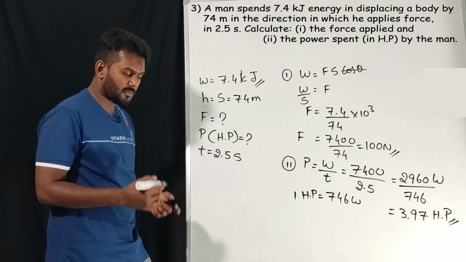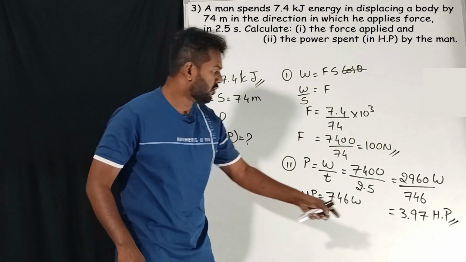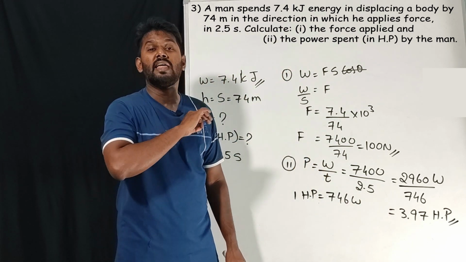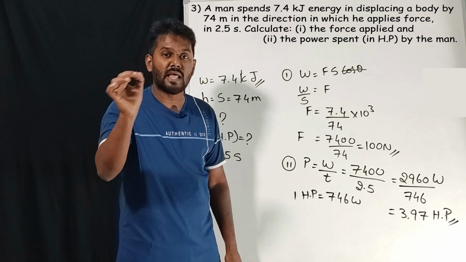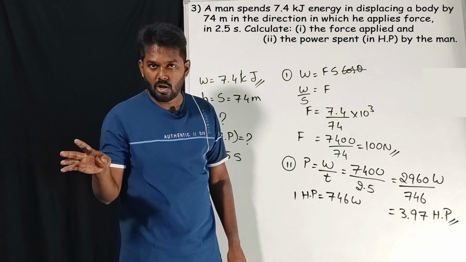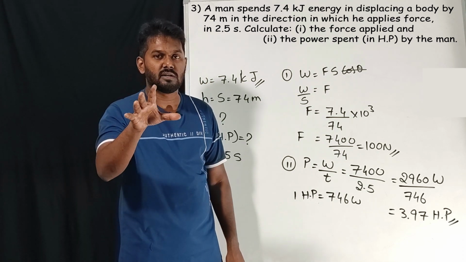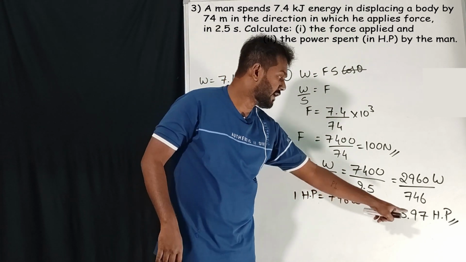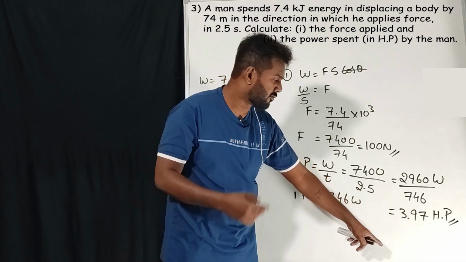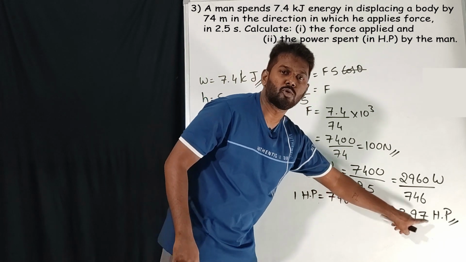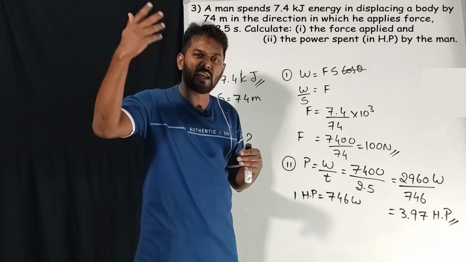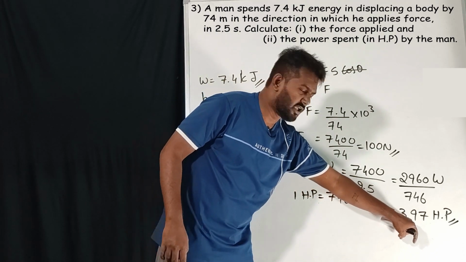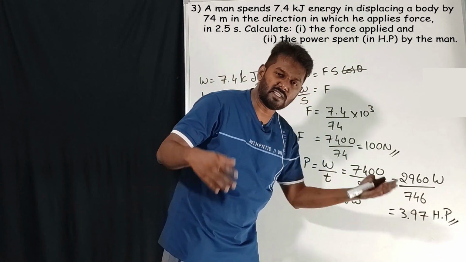That's it. See, in the exam, when you get the answer in decimal, and one important thing, never ever keep any answer in terms of fraction. If you keep the answer in fraction, then forget about the marks. All the answers should be kept in decimal form, and after the decimal point, 2 digits are enough. If you are getting recurring or non-recurring, anything is fine. So if you are getting 3.96, that is also fine.